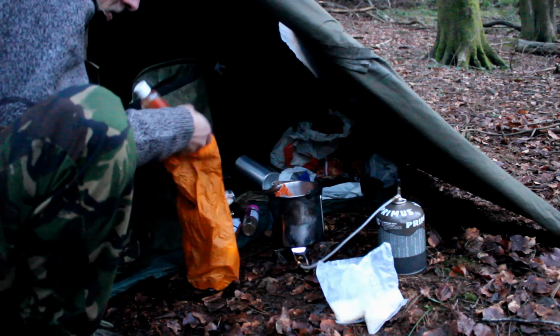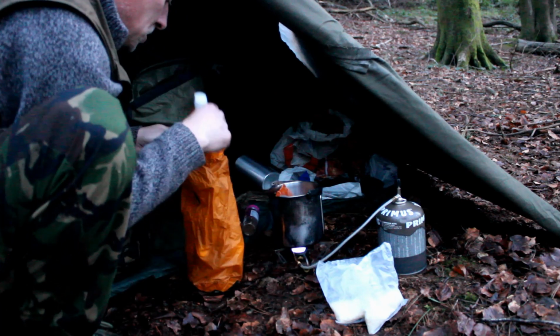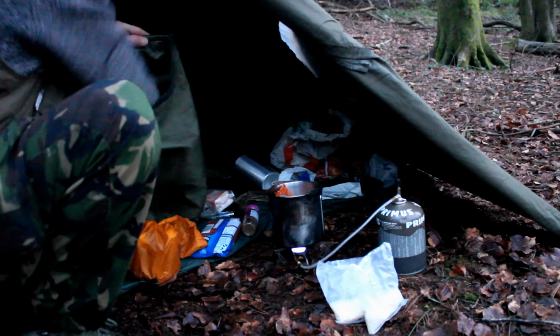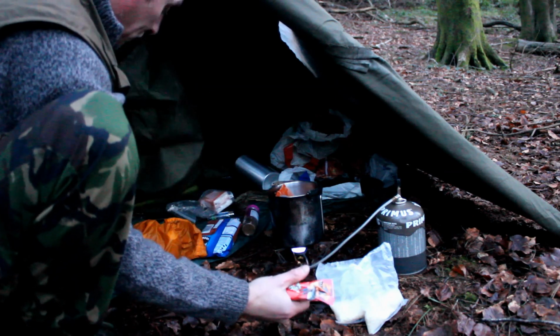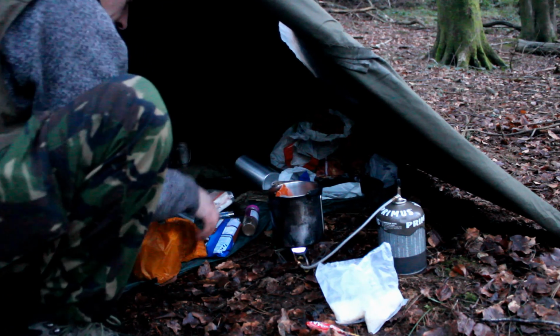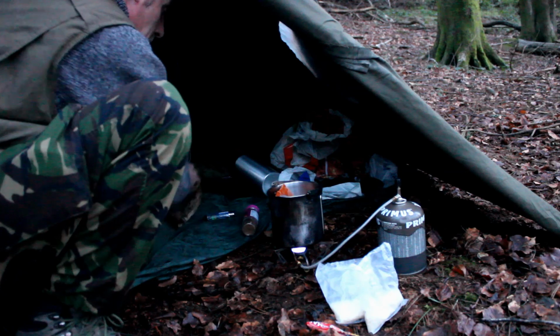Last year a couple of trips, so I had tomato sauce, I think I topped up about 3 weeks ago, but I do use quite a lot of that. Also in here, these are the coffees I use, 3-in-1s from Poundland, get about 12 of them for £1. So we need one of them out. So I've got 3 of them. Noodles.